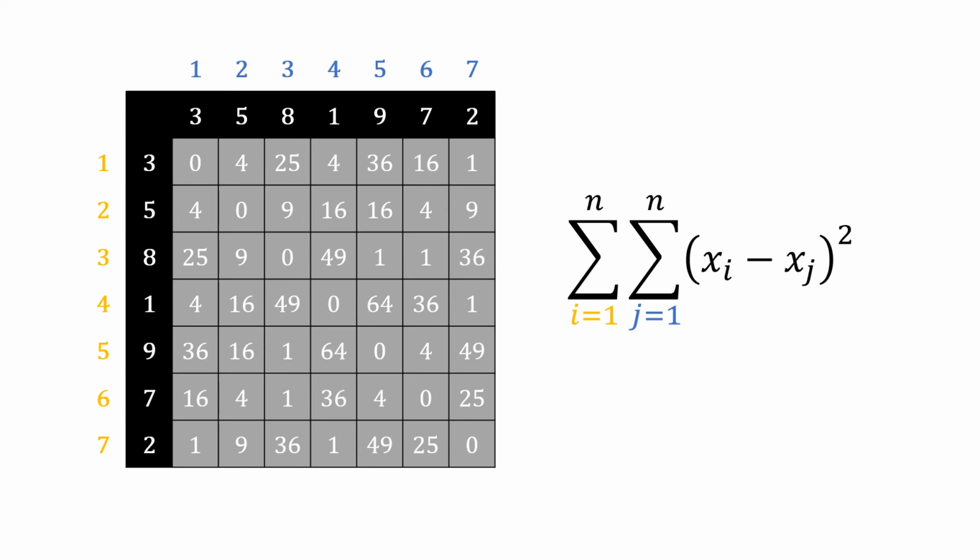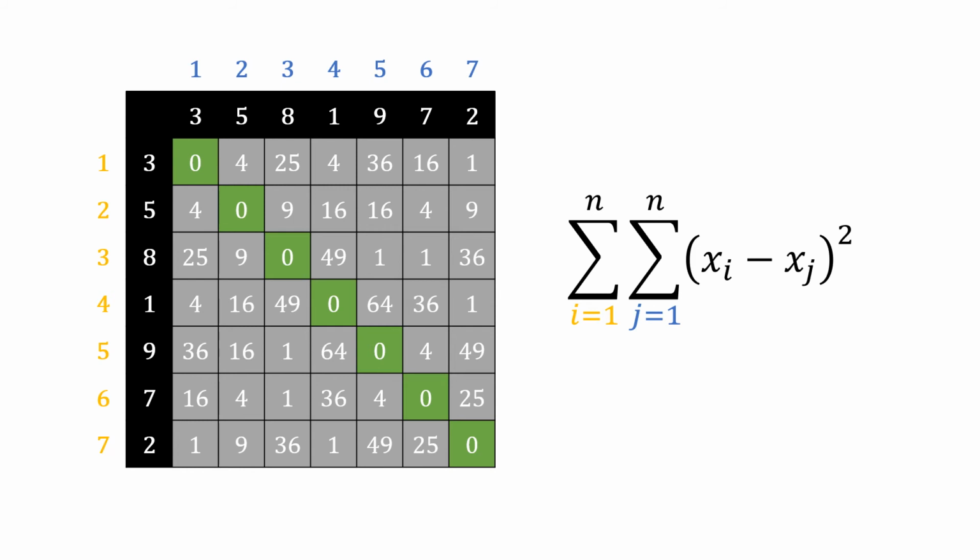What is here to notice? First, the matrix is symmetric because we calculated each pairwise difference twice. For instance, you calculate 5 minus 3 squared and 3 minus 5 squared, and both end up on opposite sides of the diagonal. Because of the square, the sign is always positive. Second, the diagonal is all 0 because the formula also includes the distance of each data point to itself, which is 0. To get to the variance, we have to calculate the average value.